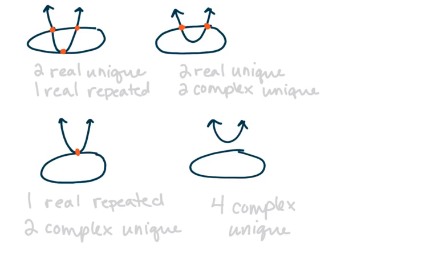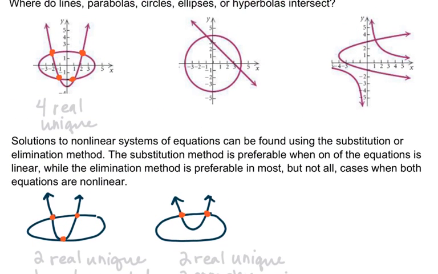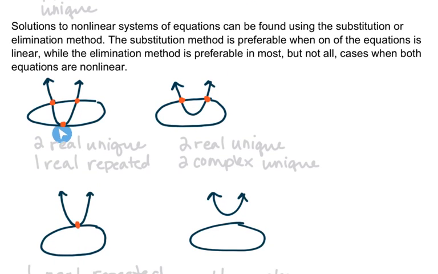So the point here is that you are always going to be trying to think about, well, what is the maximum possible number of intersections I could have? Because that is how many solutions you will be required or you'll need to find. So if you had an ellipse and a parabola, you could end up with all of these different types of situations.